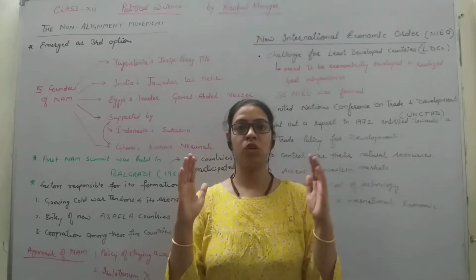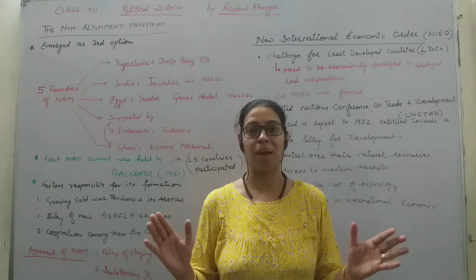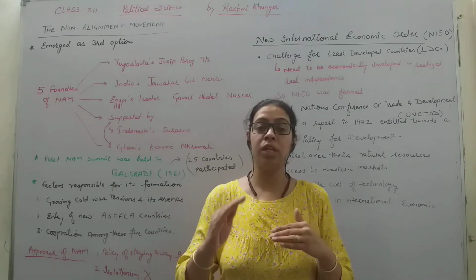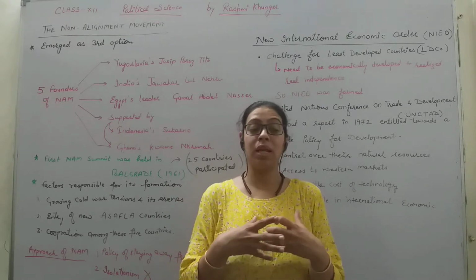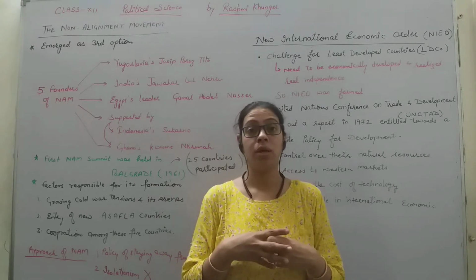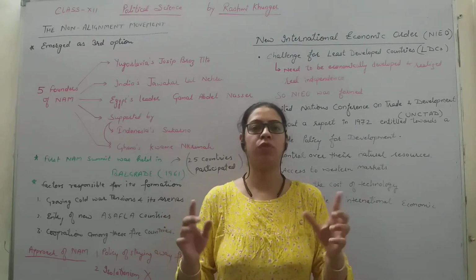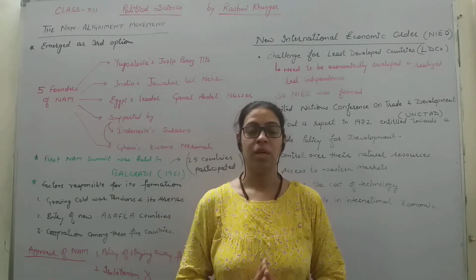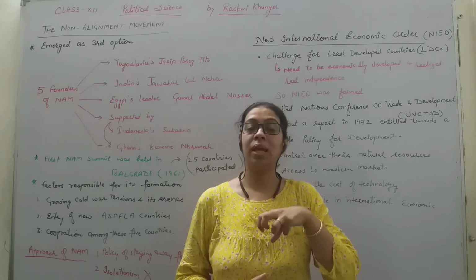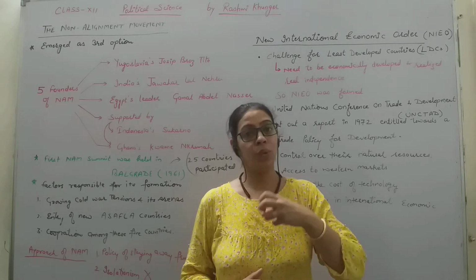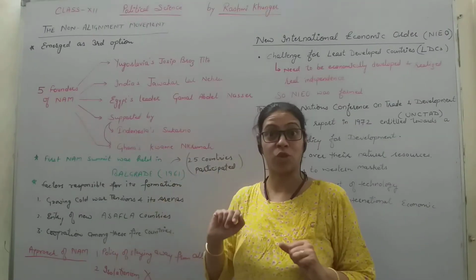At that time there were two options only, US and USSR, both were the camps, and newly decolonized countries, when they emerged, saw that it would be very risky for them to join any one of these two camps. So they united themselves. They came in front together. That's why they created a third option actually.